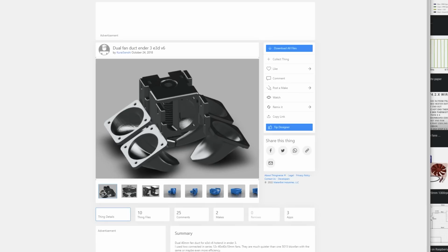Whenever you see a fancy duct on Thingiverse, consider what type of fan it is designed for. If it's just a typical bladed fan, then you're not going to get any flow through that. The air is simply going to escape through the blades. And I know that sounds ridiculous, but that's exactly what is happening.